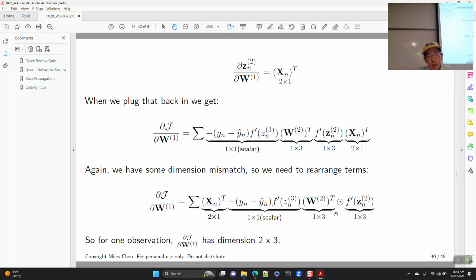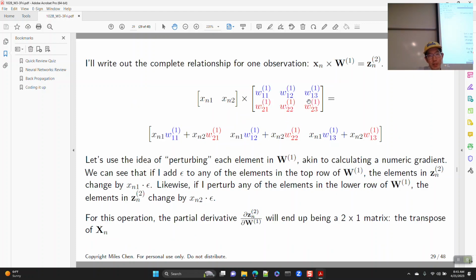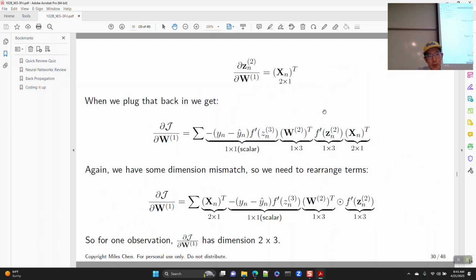So this part we can do the element-wise multiplication here. And again, I can't multiply this with this. I've got a 1 by 3 and a 2 by 1, and those things aren't going to combine. And we know that the result has to be a 2 by 3. So thinking about how the elements get multiplied to form this, we end up bringing this to the front, and that's going to help produce the dimensions that we know we need to end up with, while also preserving the order of the multiplications.